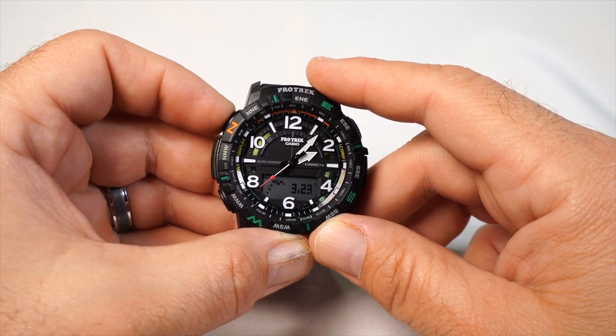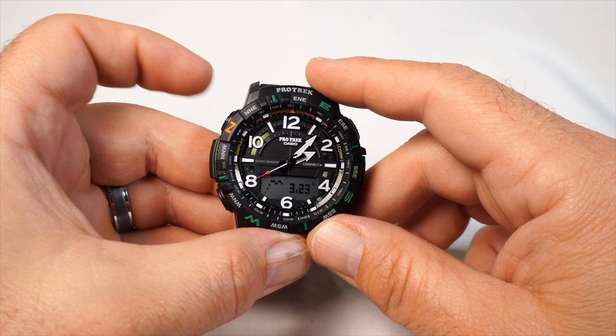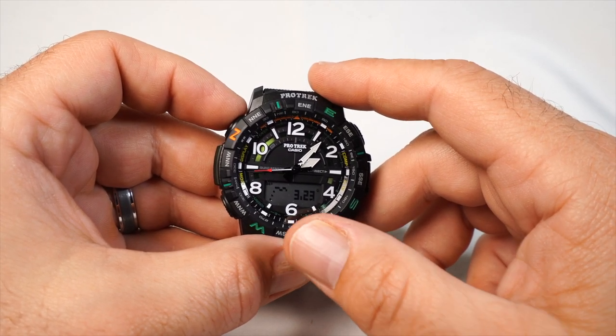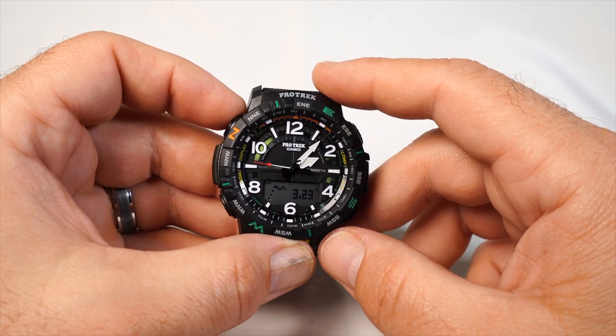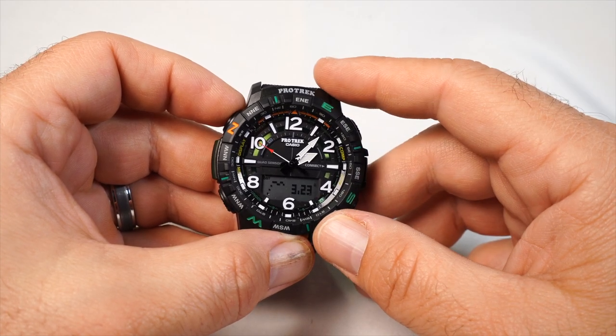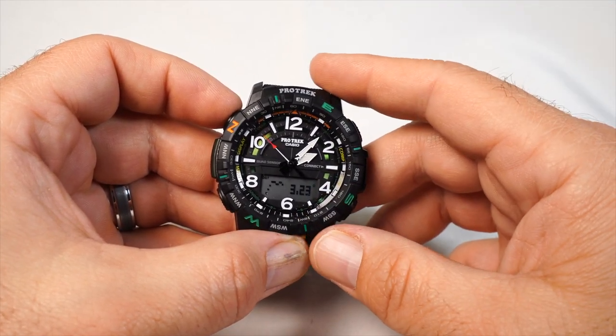If you simply press the setting button one time, it'll keep the date on the right side, but it'll give you barometric readings. This way you can see if it's rising or falling, and you can kind of tell if it's going to rain, or if it's going to be nice outside.